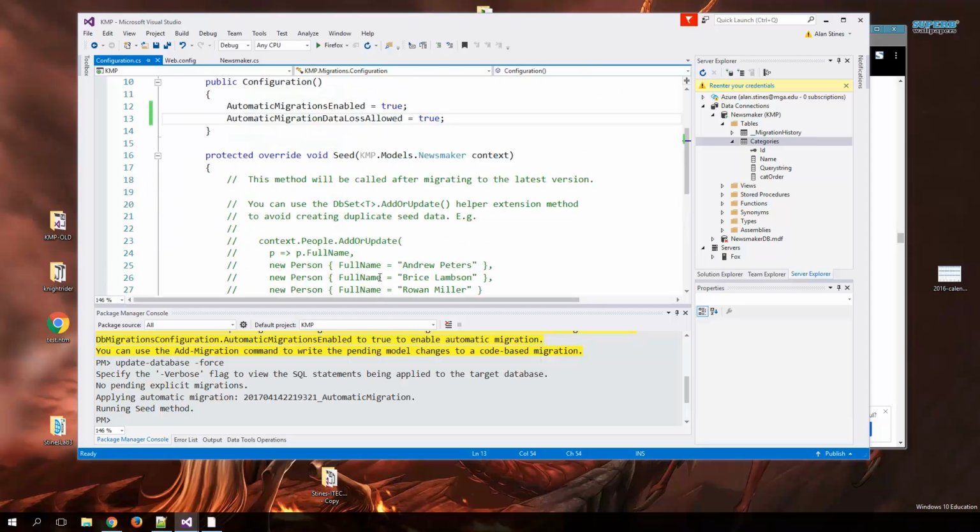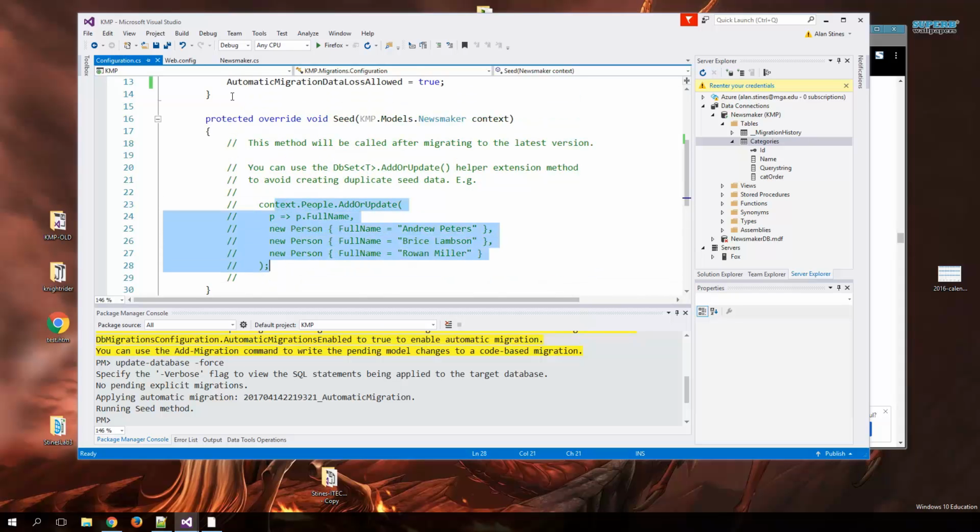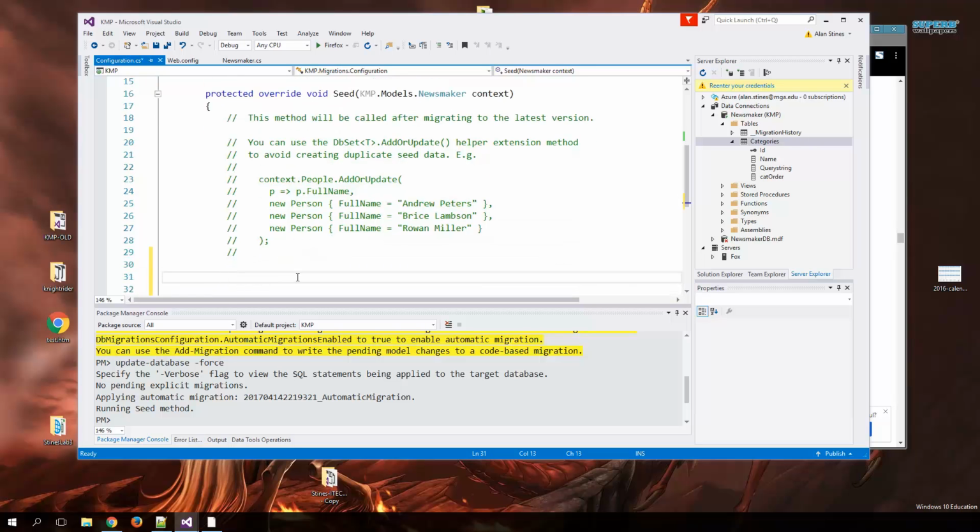What's also neat about it, and what we really need to do, is looking at the seed method and the configuration.cs file. There's some commented out code that shows how the seed method can work. So we're going to try to copy that and add some new categories to our database.